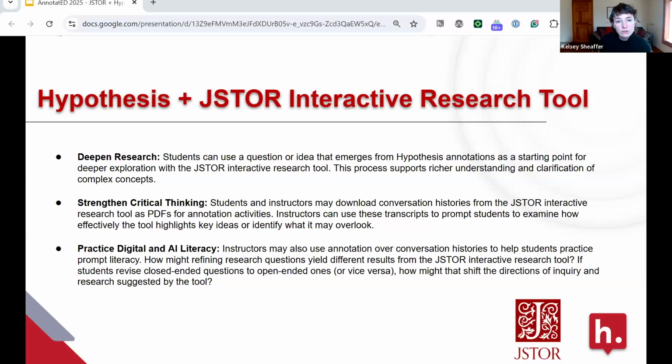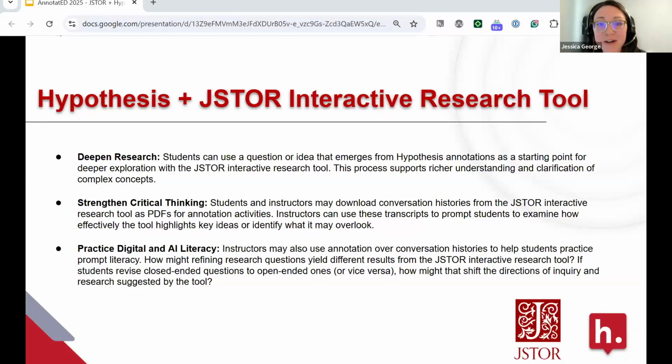So we started the tool by focusing on the text-based resources, but we do want the tool to be able to work with images in the future. We are just not quite there yet. I don't know what the plan is with graphs and tables specifically, but right now that is not an option for us. I would imagine that is part of the process as we get into images, and I think it will be grouped in with that. That's exciting, and I can't wait to bring back to the team that you were asking about that, because I think there's a lot of opportunities.